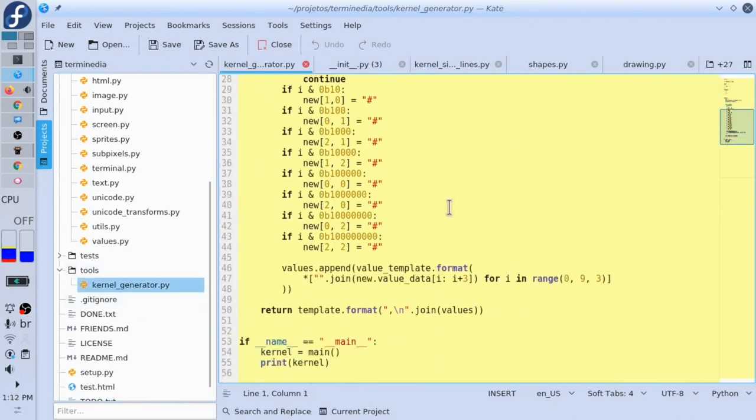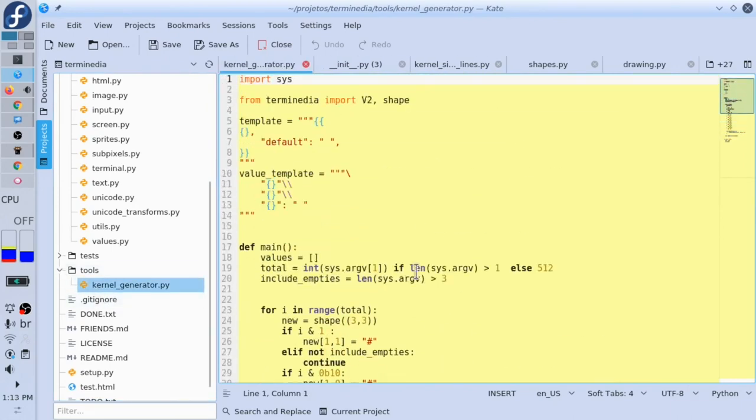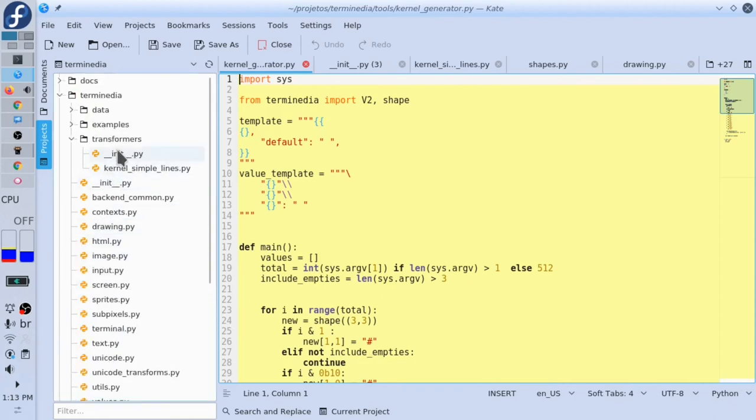That you generate an empty dictionary for you to fill up with your kernel. So it comes up with the project. And of course, I'll use it for kernels. There are not only the fancy Unicode square thing, but there are also round corners. The idea is to have those readily available on the transformer's namespace, not having to create them like we did here.